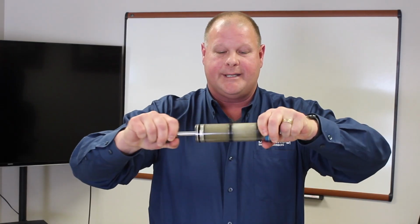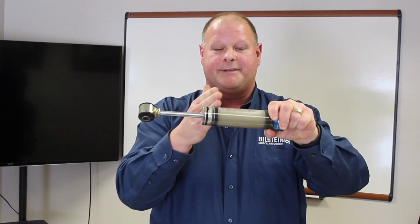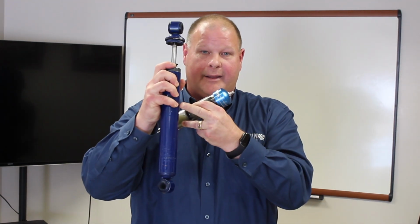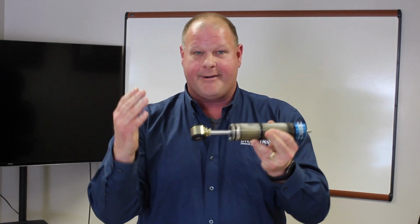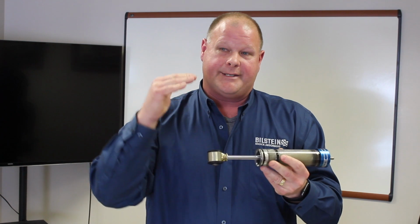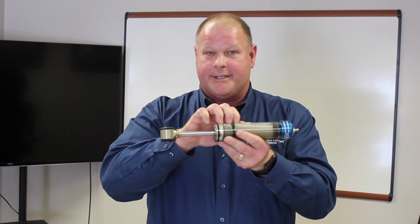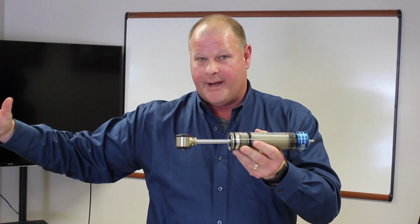So what happens is the shock starts to foam up without the pressure, and as it foams, you start to see cavitation. Along with that, because of this twin tube design, with the outer reservoir and the actual working cylinder on the inside, the shock absorber doesn't get any ambient air to the actual working cylinder, so it has a tendency to get hotter. And as it drives down the road, the valving will change because the oil is getting thinner from being so hot, and it will start to fade as you go down the road.